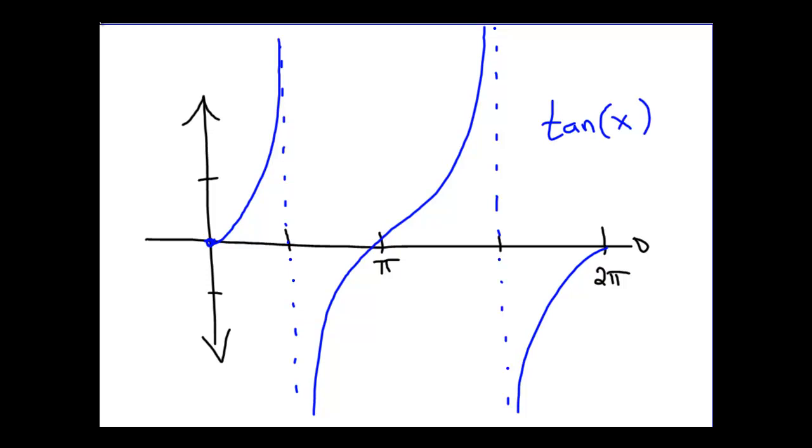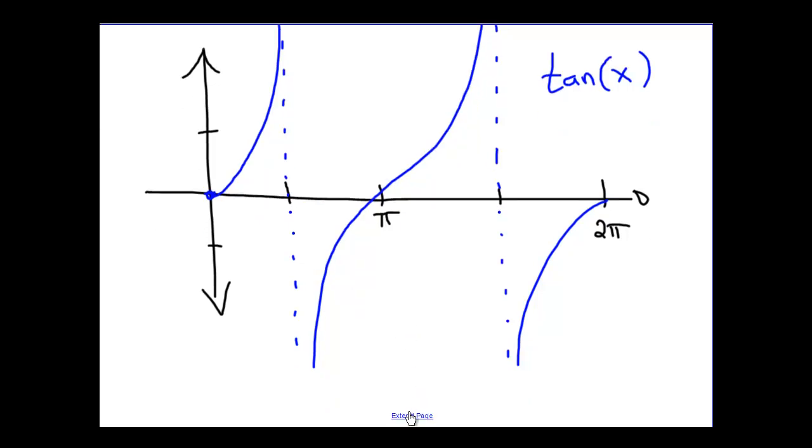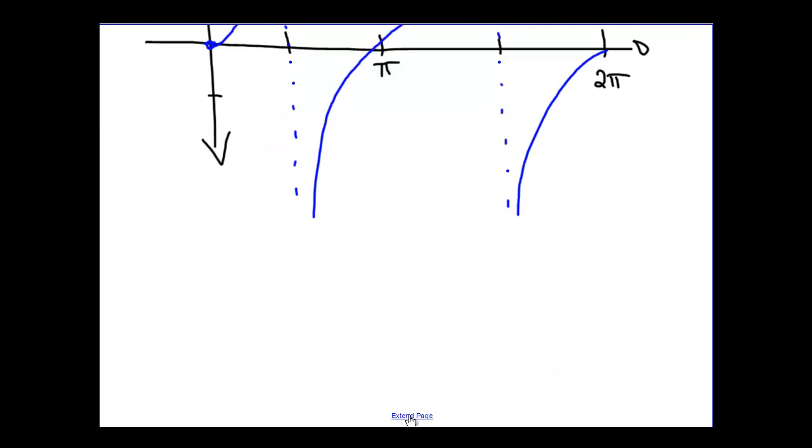But this is roughly the graph of the tangent of x. A couple of interesting things here. One, notice that it does not have a maximum amplitude. This graph goes off to positive and negative infinity, which is different from sine and cosine. This has asymptotes. And so if we sort of list out the properties of this graph, as we did for sine and cosine when we first introduced those, we can talk a little bit about some of these important ideas.